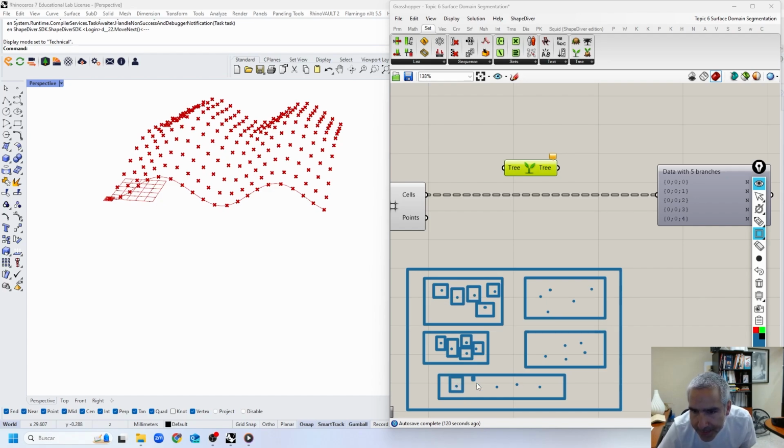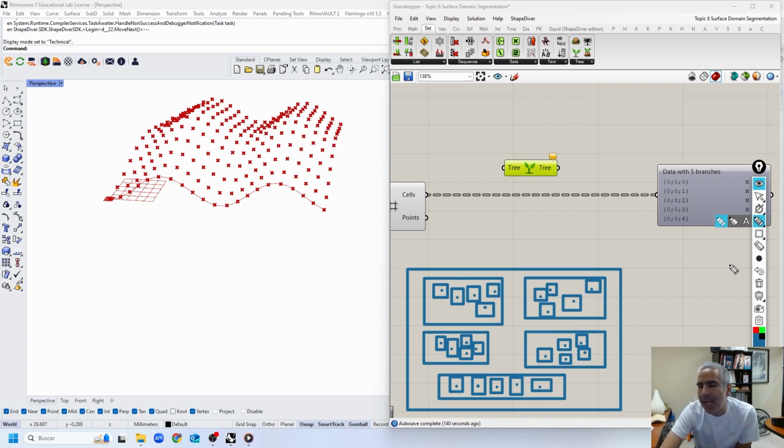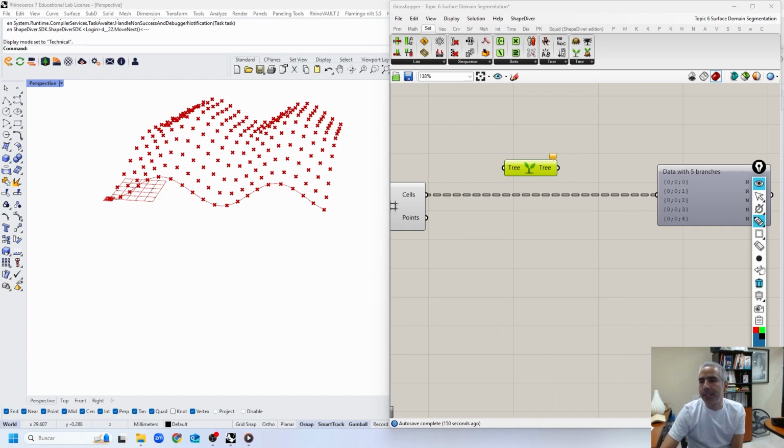So each one of these lists will now have one single item, and each one of these lists will also have one single branch path. So that's kind of complex, but for example here, let's say that this is branch 0, and then this is branch 0 of that branch, and then this is branch 1, and then this is branch 2, etc. So let's just look at how that works.